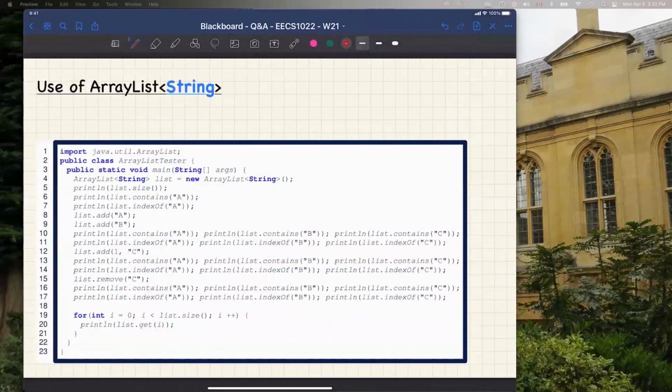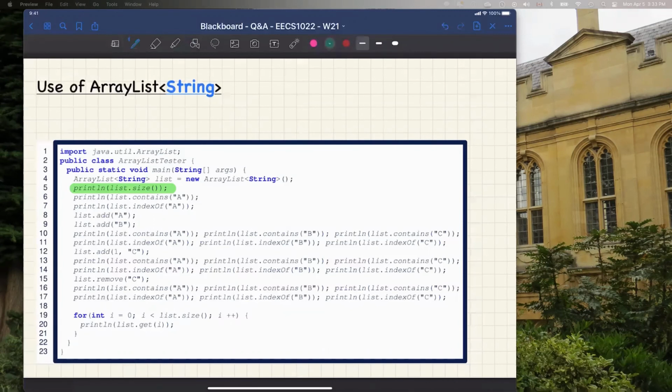So Michael, is there a particular line you're confused about, or do you want me to trace from scratch again? I'm just confused about line 5. Line 5. I was trying to understand because you said the value that it returns is 0 because the array is empty. Yep. But then I was looking at the Oracle docs on the API page, and the empty constructor says in its description that it constructs an empty list with an initial capacity of 10. So I don't know how to wrap my head around that.